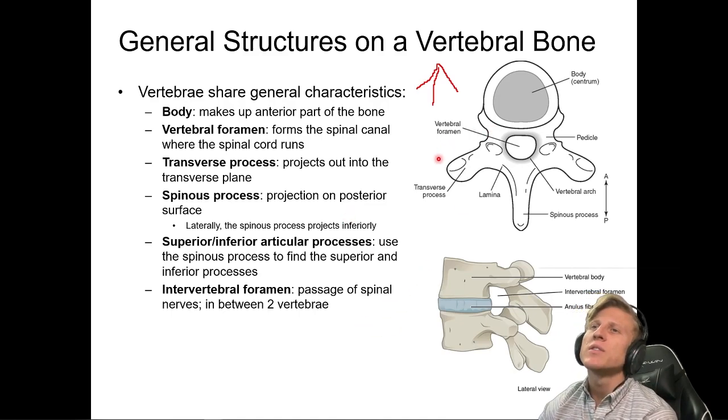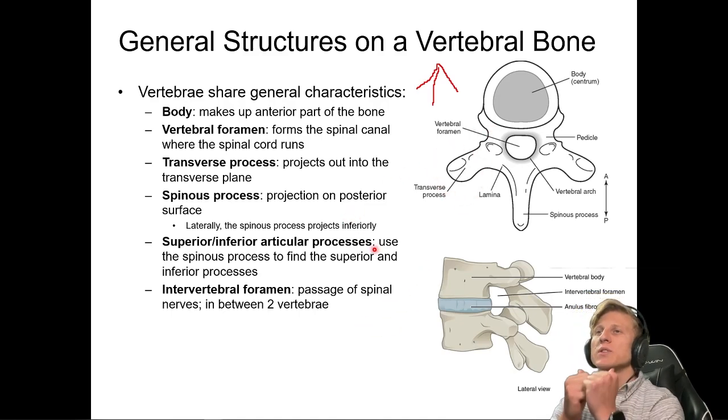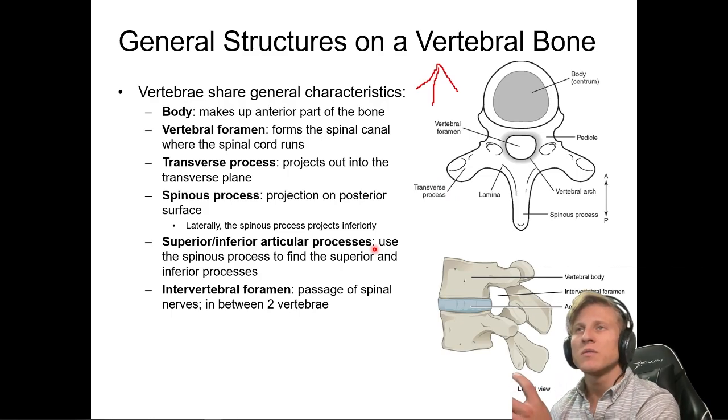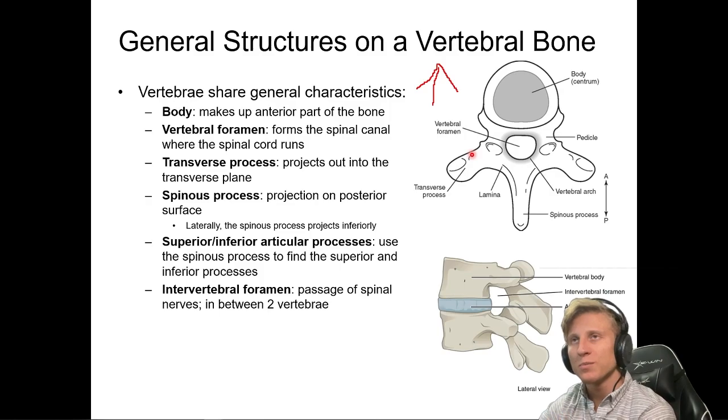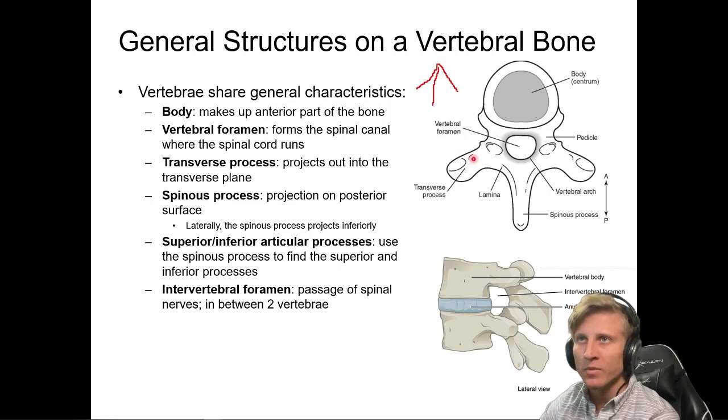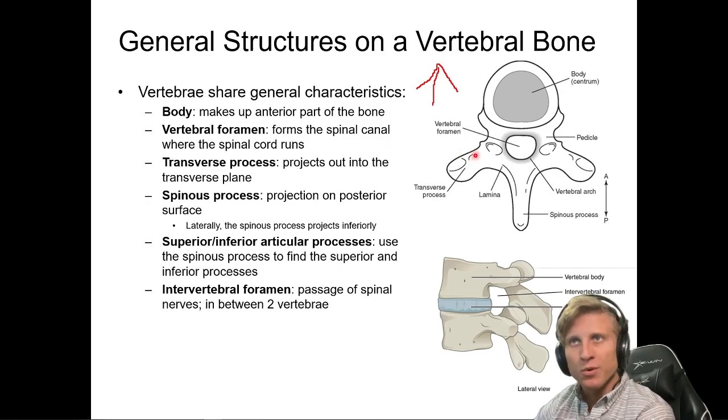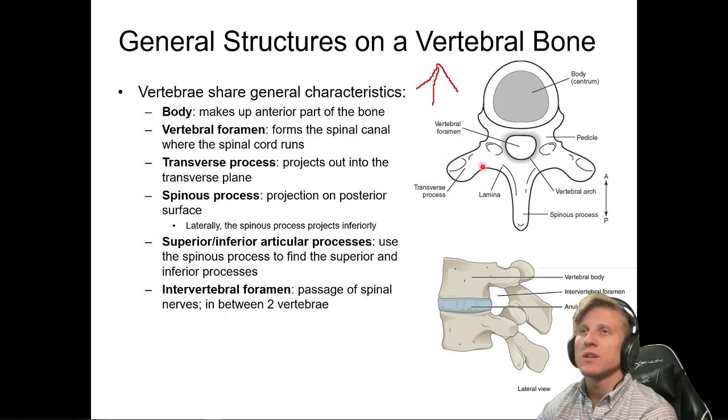Alrighty, on the side we have these transverse processes. In terms of physiological function, the most obvious application of this is for the thoracic portion of your vertebral column. These have these condyles, these fossa right here, which are attachment points for the heads of your ribs to attach to the spine. All vertebrae have these transverse processes, but that's just one example of the physiological function of them.